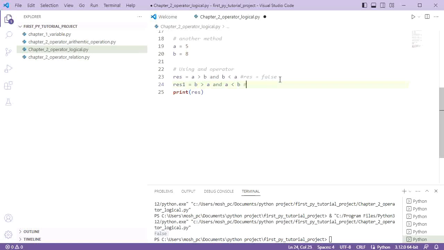Notice here, since our two operands are true, we will get true as output.